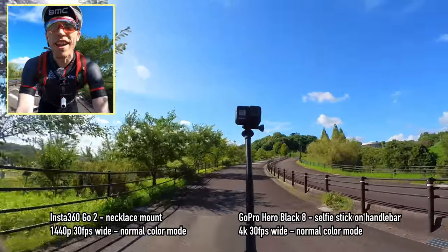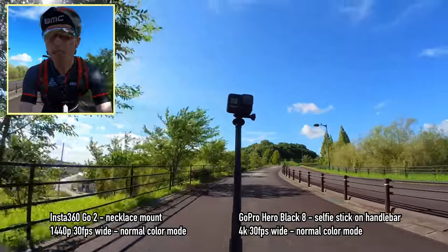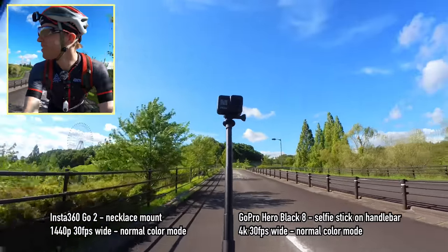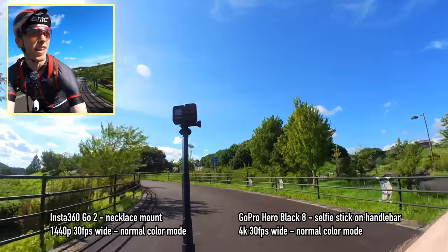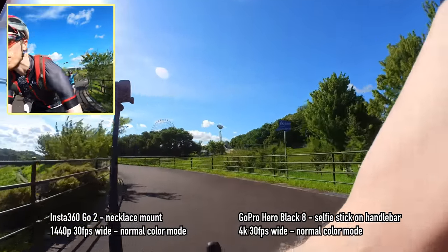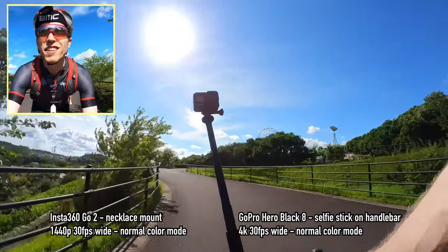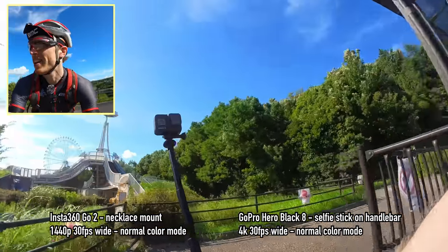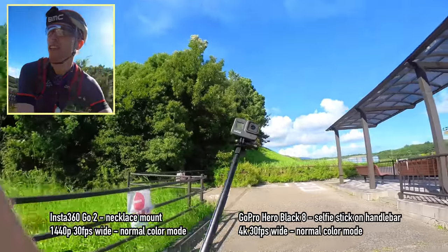I'm also curious to see how the GoPro handles on the selfie stick with the selfie mount on the handlebars. Can you guys also see Toonchan behind me? I'll try and move out of the way. Here we are, back where we started our test. We'll take another quick break.